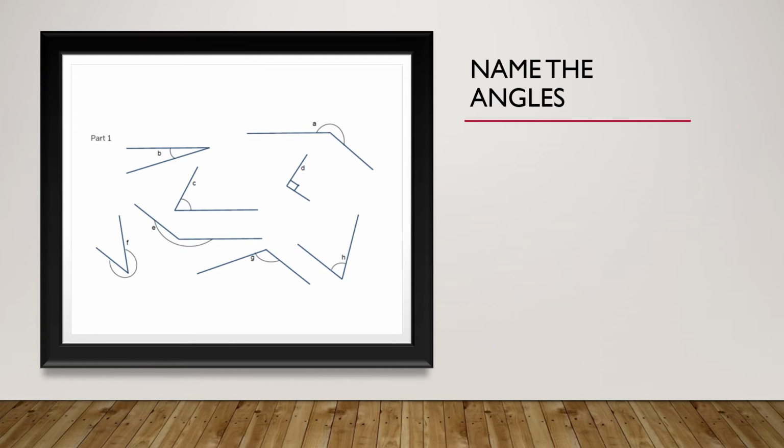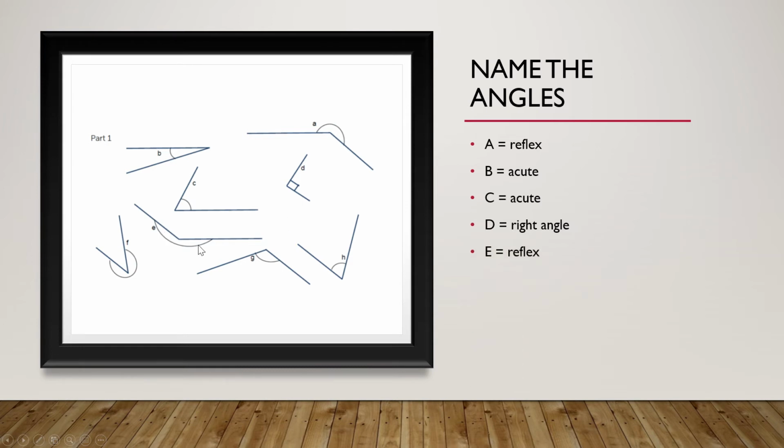So A, over here, is the reflex angle because it goes outside. The bit inside would be obtuse. B is an acute angle, it's a very thin one. C is also an acute one, not quite the same as this one though. D, remember what we said about drawing that square? That means D is a right angle. It's like the L from before, but it's been turned slightly.